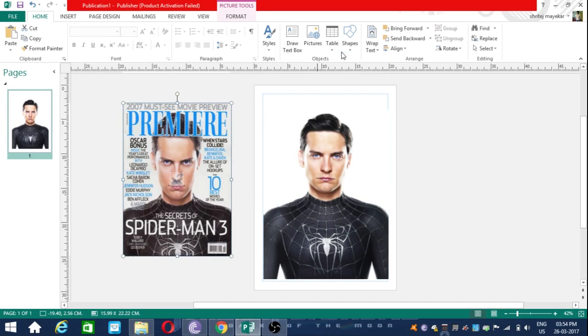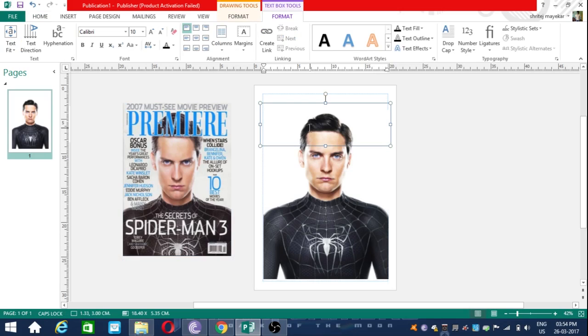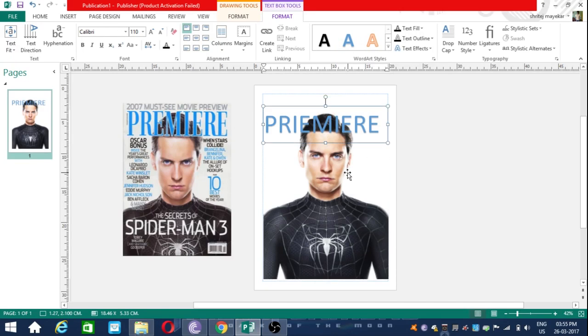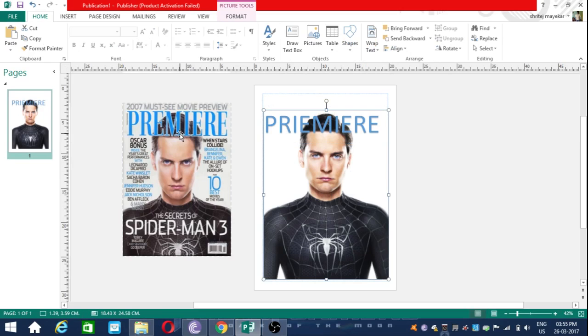For this alphabet, draw a text box here. Now type 'Premier' here. Now select this alphabet and press this button to enlarge — you can also directly enlarge it. It will give you the size of the word you want. I am selecting this one, so as you can see it looks like this only.